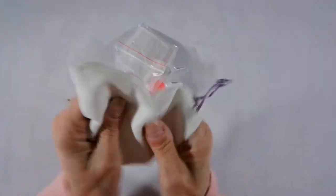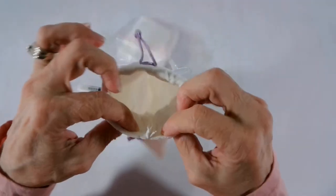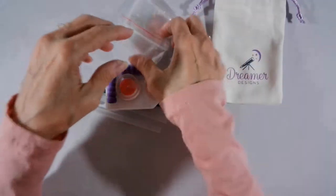All right. So in this, oh gosh, this is so soft. I swear I think I'm going to make little pillows out of them. Or I'm going to take them apart and use the material and make me a big pillow out of them. Because it is just crazy soft.